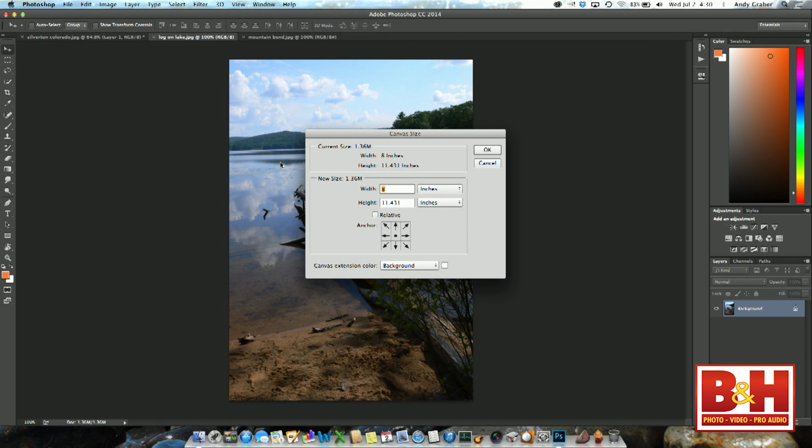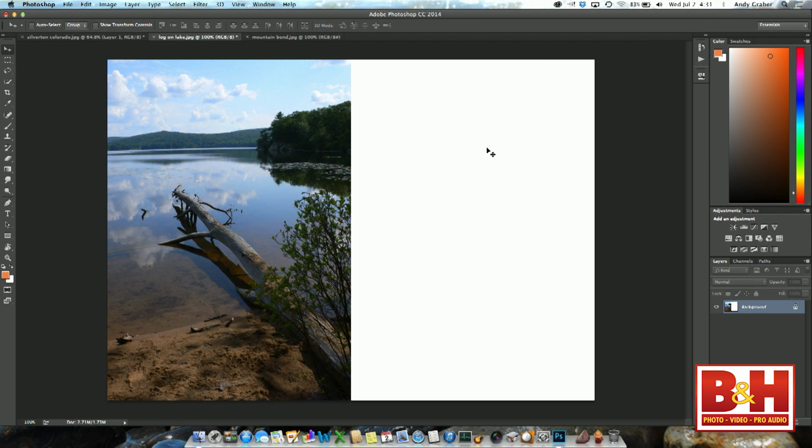So if I wanted to put these two photos side by side so that I could print them both at the same time, for example, I'm going to go over to the width component. I'm going to double it. Why not? And I'm going to anchor all the way at the far left so this original photo stays at the far left, so that when I click OK, as you can see, I now have extra space around the outside.